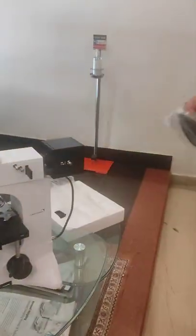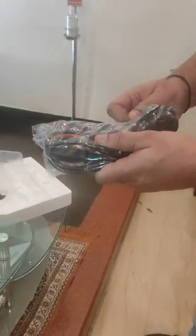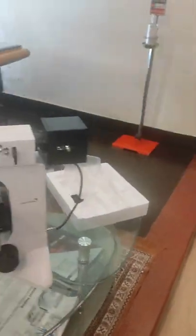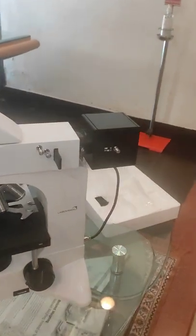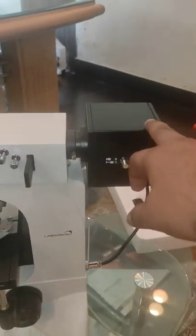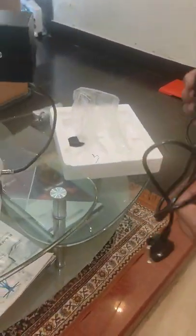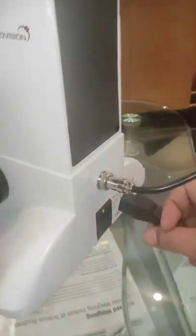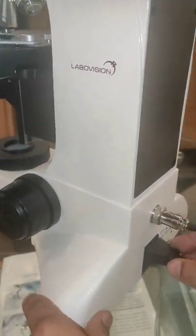So once you have to switch on the microscope, take out the power cord. After doing all these steps — putting above the illumination part with the fluorescence and last the filter — we will place and put in the power cord at the back of the microscope and connect the power source. It is a 3 pin adapter.